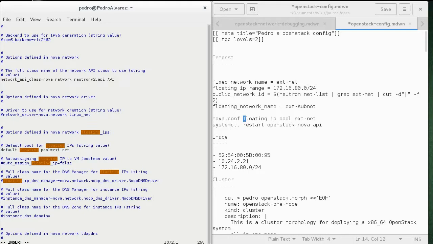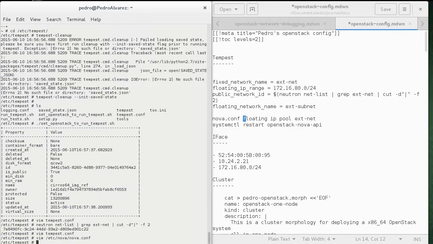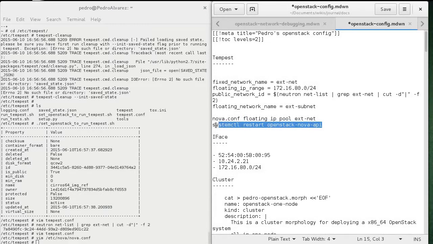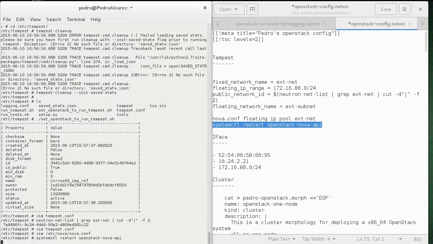I believe you have to do this as well. We will document this soon in the wiki. The only thing you need to do now is restart Nova API, and that's it.